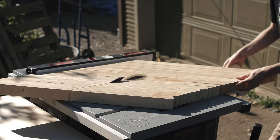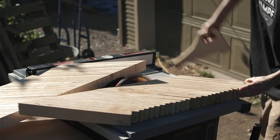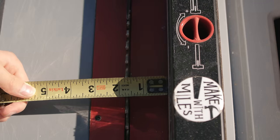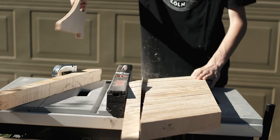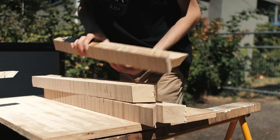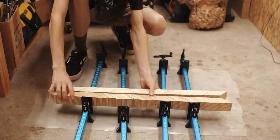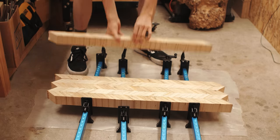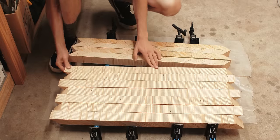First, I ripped the large panel in half so that it would be more manageable on the table saw. I then set the fence to the width that I wanted the herringbone pattern to be and started ripping the panel into strips. Next, I glued all those strips into one solid blank, which would create the herringbone pattern I was after.